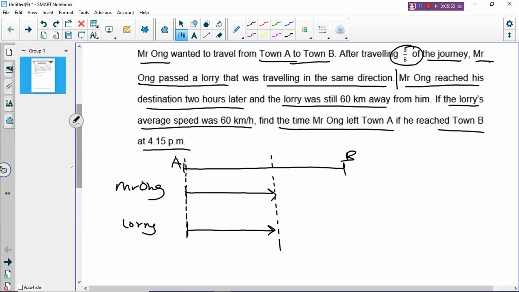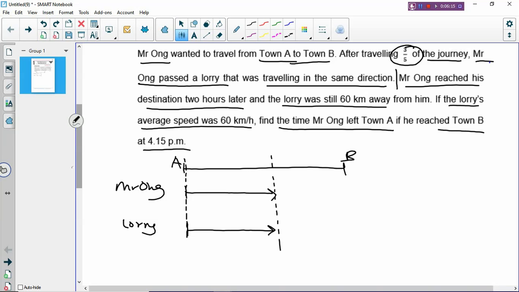When you draw the bar model, as you draw, you also put the numbers inside at the same time. But for this speed distance timeline model, it's a bit different. You draw how they move first. Then later on, you put the numbers inside. So there's quite a big difference between this model and the bar model drawing. Alright, so let's continue drawing.